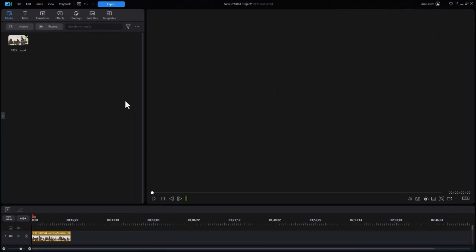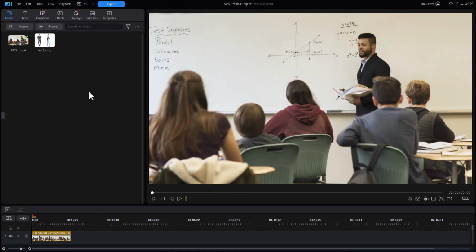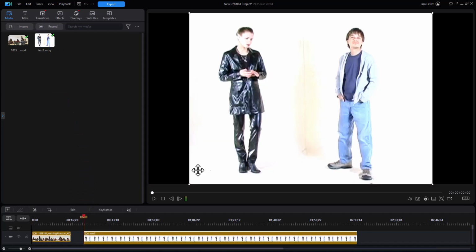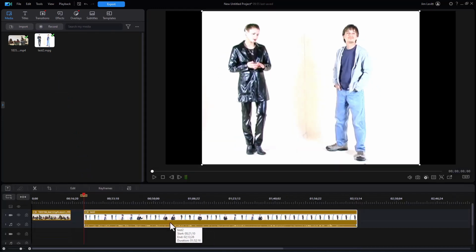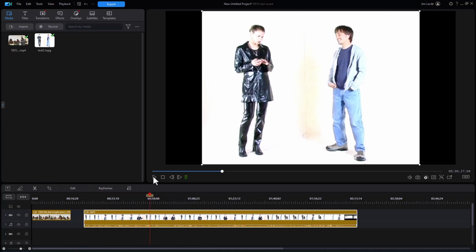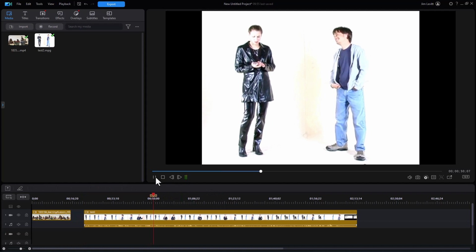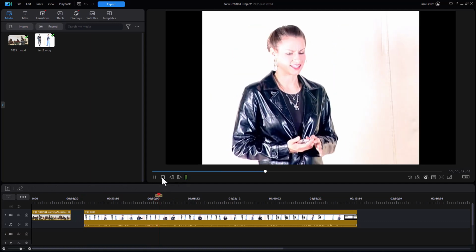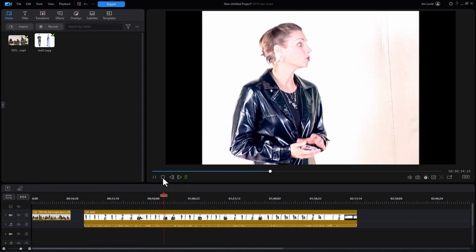All I need to do is click on the X in the upper right corner of this screen, and that will close it. The next thing it will do is take that and pull that into my media room so that now I have it, I can begin to use it. Let's drag it down here. And if I give myself a little more room, you see I have the clip with the audio and the video track. And I can play it and edit it like any other piece of content that I may have.